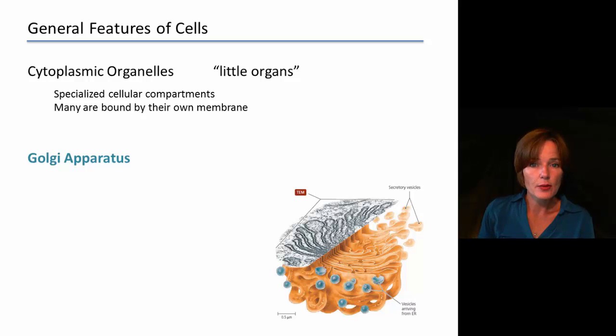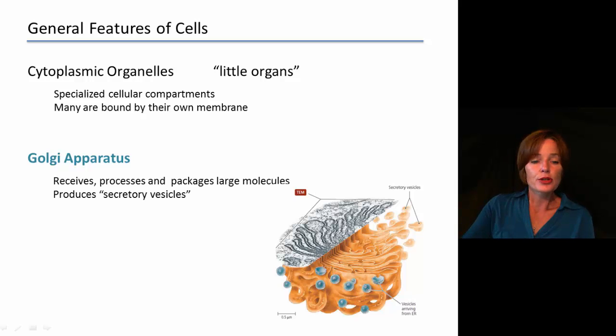Another one of the organelles that we have is called the Golgi Apparatus. The Golgi Apparatus is usually pretty close to the ER, and a lot of times it does receive and take in those little packages that the ER is sending out. So the Golgi, we think of it as the processing plant of the cell, because it's going to receive what the ER sends, it's going to process those materials, and then it's going to repackage them and send them out.